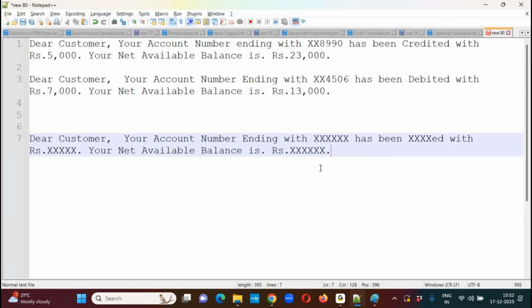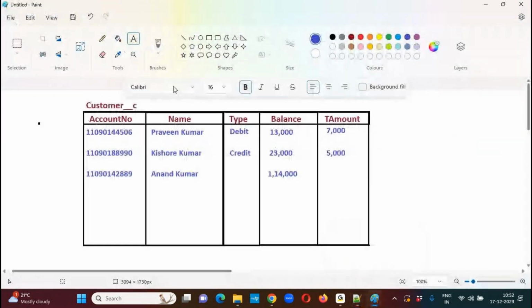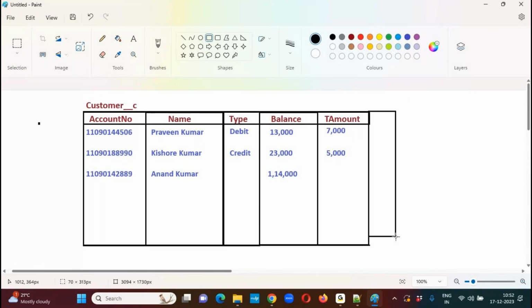Now, how are they going to collect these details over here? They would like to collect the last 4 digits of that account number. So here they might have one more field, to indicate the last 4 digits of the account number. They will maintain a field here to store the last 4 digits of that account number.